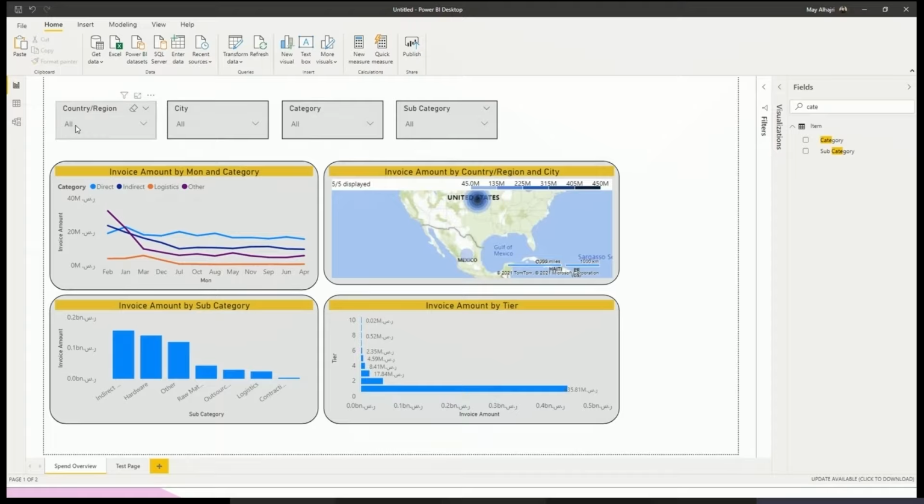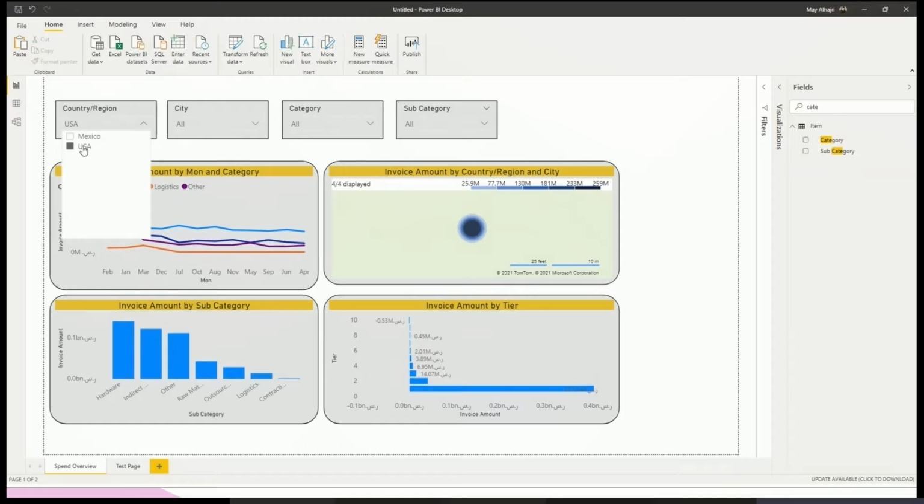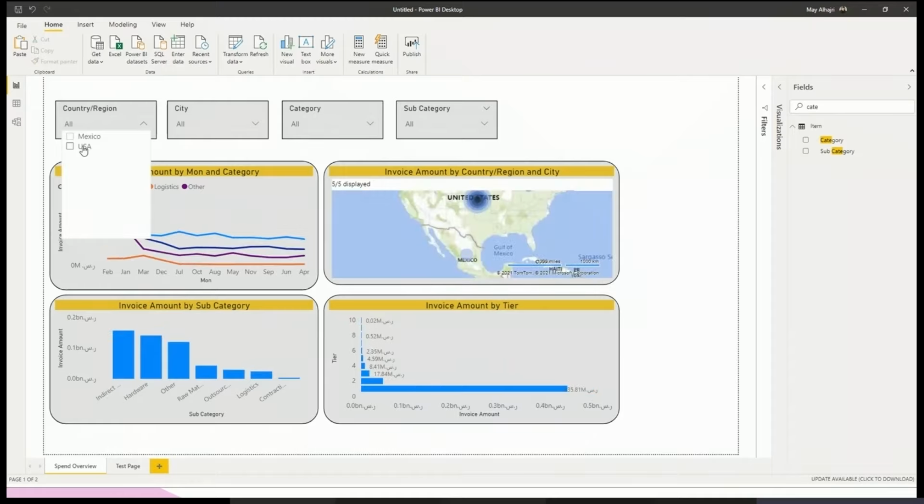Now the question is, I have four filters. Do you think when I select any filter, for example, here we have a country, it will impact all my visualizations, or will it impact only the one that is linked to the country? So let's try it. I will pick USA now, and let me remove it again and see the difference.